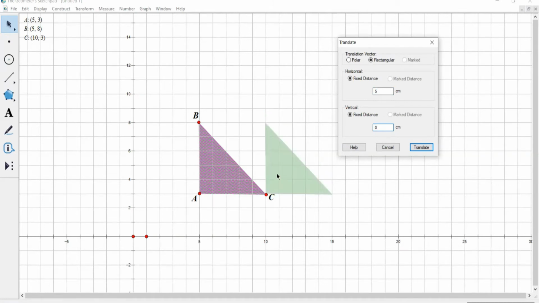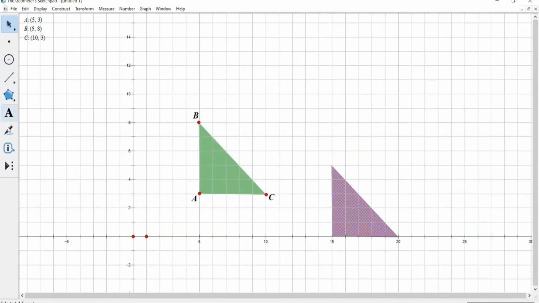Let's say I put 0 here, so notice it just goes across by 5. If we put 10 here, it goes across by 10. And if we put -3 right here, it goes down. So what are we quickly realizing? Translation, when we have the fixed distance horizontally and vertically, they write it in vector form, a translation vector. This is 10, -3. So we'll go from this triangle to this triangle by a translation vector t equal to (10, -3). This is just an example to explain transformation.